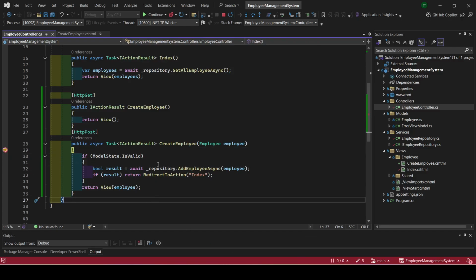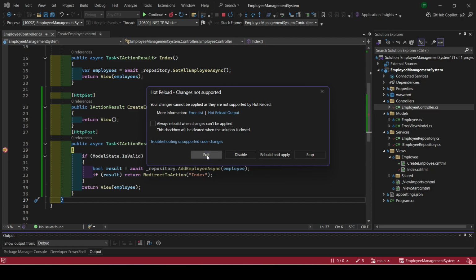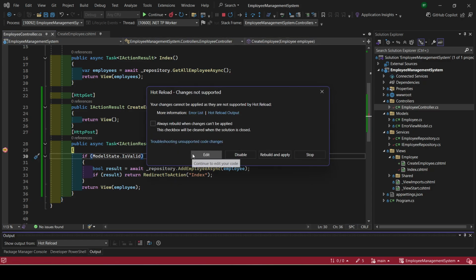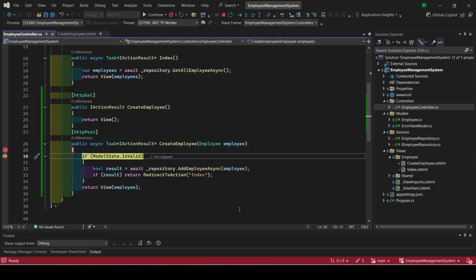The model is valid, it means that there is no error in that view page, and it will go inside this ModelState.IsValid check.